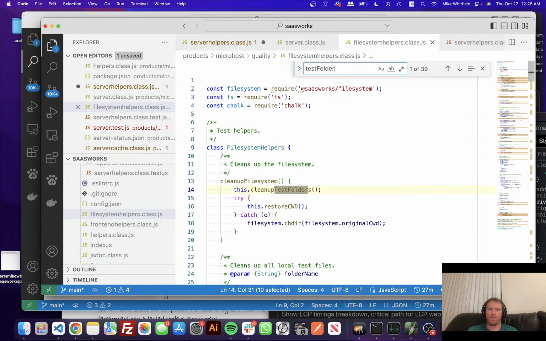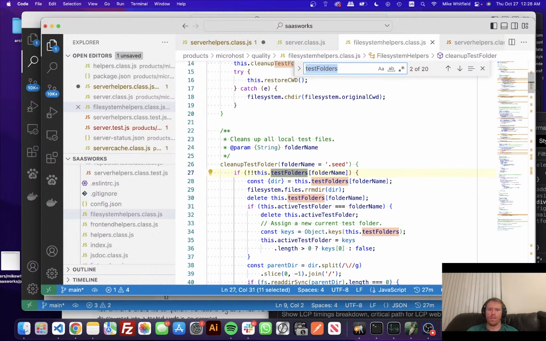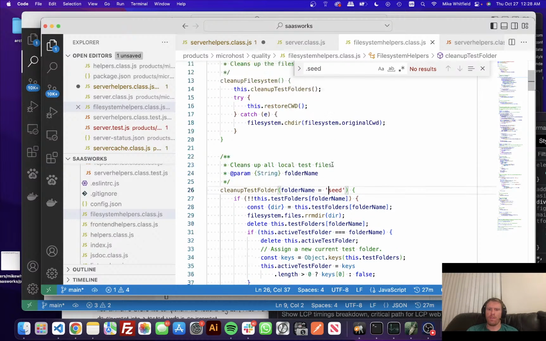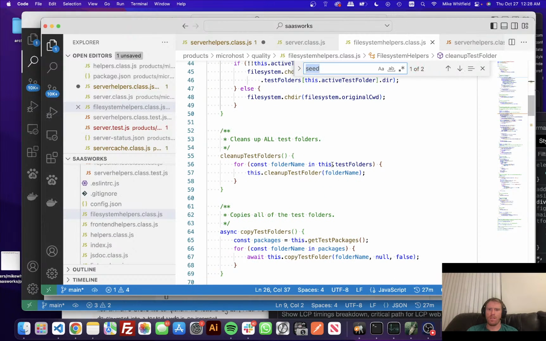Here, test folders right here. Learned the hard way that having a dot folder as your default is not the way to go.